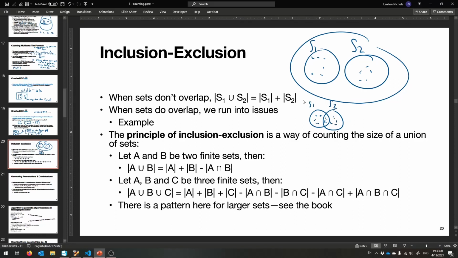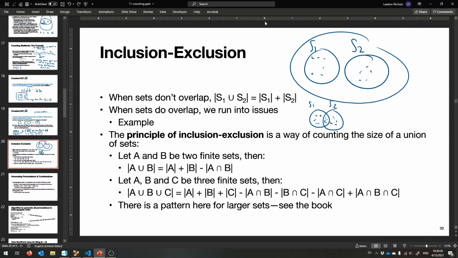Oof. That means that you're going to double count when you try to add all the things in S1, the size of that, plus all the size of S2. You've counted this twice, haven't you? So the way that we get around this, the way that we mathematically say, okay, yeah, we know how to solve for the size of a set that's not disjoint, its union. So we call it the principle of inclusion-exclusion, because you got to like put some in, take some out. Put some in, take some out. That's how it works. Include and exclude. It's a weird little process.